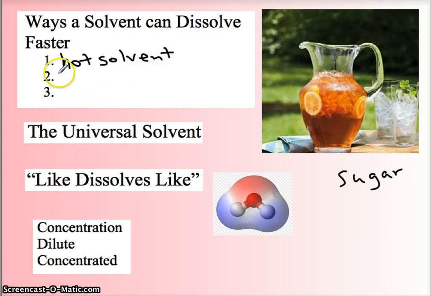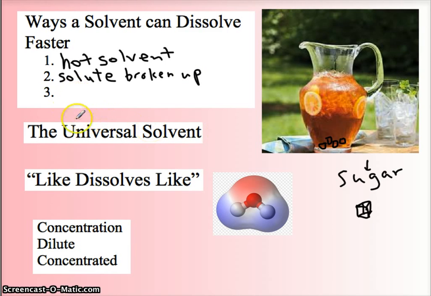Another way is if the solute is broken into many pieces. For example, if you were to have just a sugar cube, and drop it in the bottom here, even if you had several sugar cubes and started stirring it up a lot, it would not dissolve as fast as if you had sprinkled sugar on it. If the solute is broken up, then it just dissolves faster.